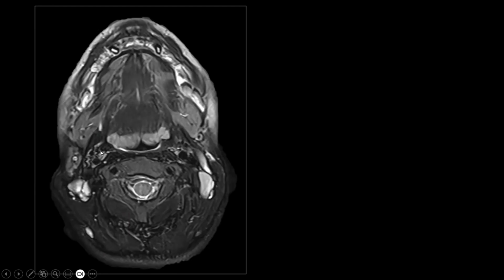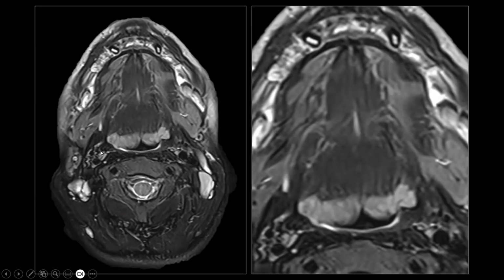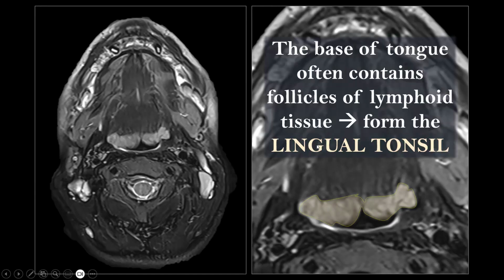What we can often see, especially in younger patients at the level of the tongue base, is this. We see here the tongue base. You will recognize this if you've seen the video on oral cavity anatomy, so I'm not going to repeat these structures, but here we see tissue. The tongue is composed of muscles. We see here the typical dark signal of muscular structures. This tissue has different signal characteristics. This is not muscular tongue. What is it? These are the lingual tonsils.